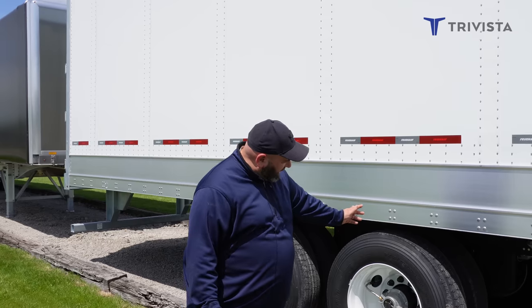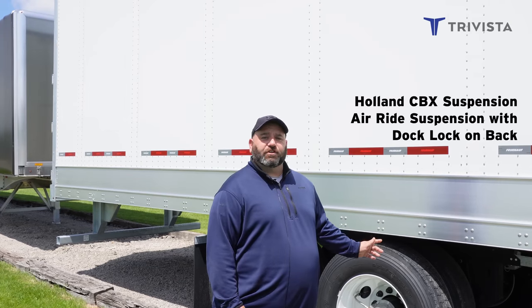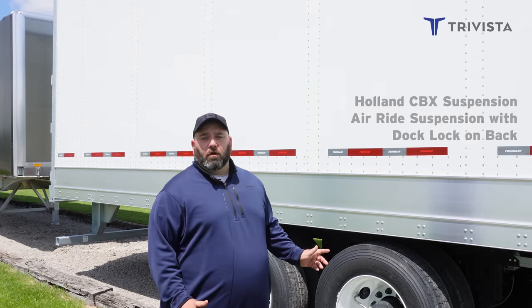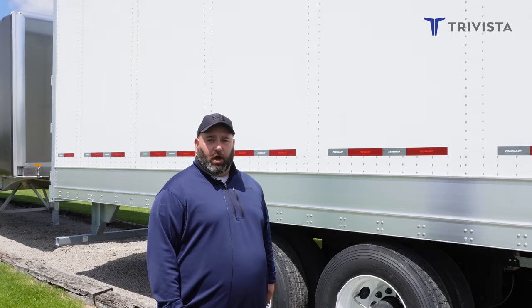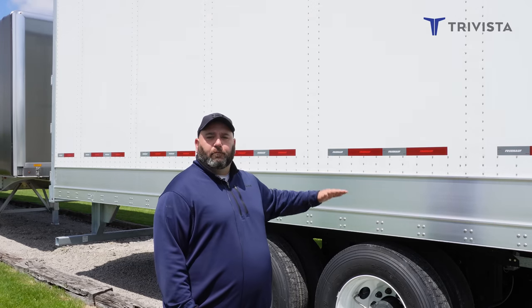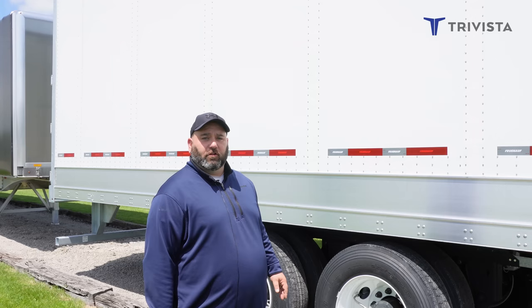Back here at the suspension area, we run a Holland CBX suspension, air ride suspension with a dock lock assembly on the back. The dock lock will help you stabilize the trailer when loading. Forklifts in, forklifts out. The trailer's not gonna bounce, it's not gonna walk forward. It's gonna stay stationary during the loading process.